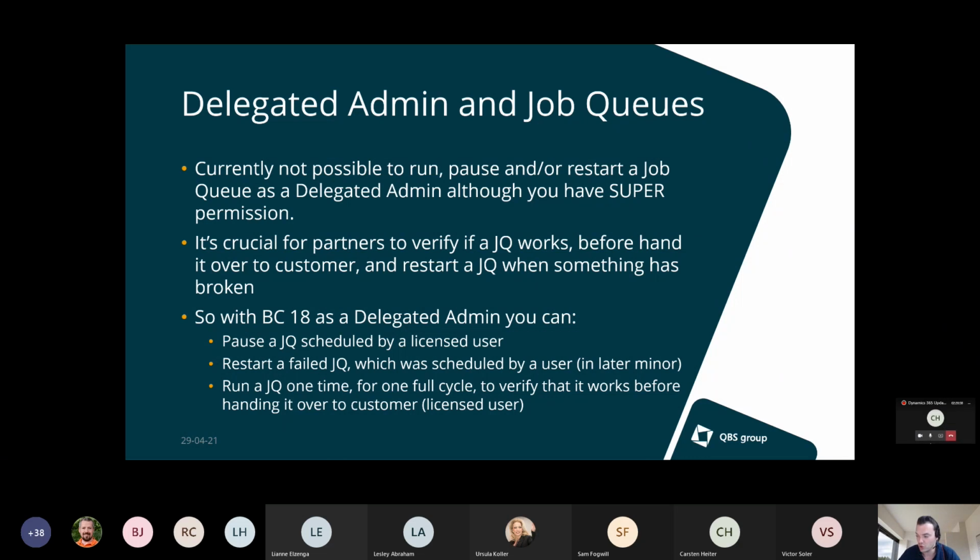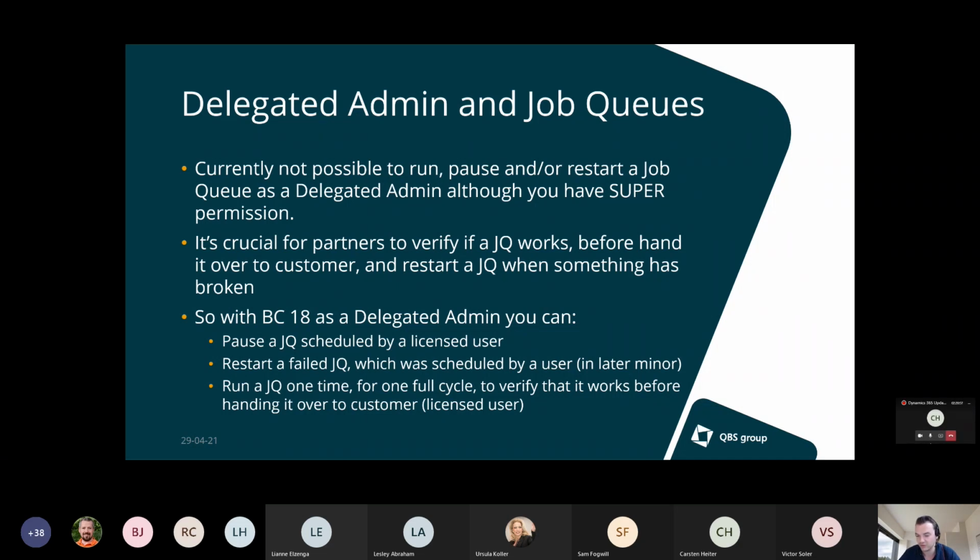And it's good to know that the job queues should still run in the name of a licensed user. So every job queue needs to be run via a licensed user, but you as a delegated admin are able to, like I said, pause, restart, or run a job queue.